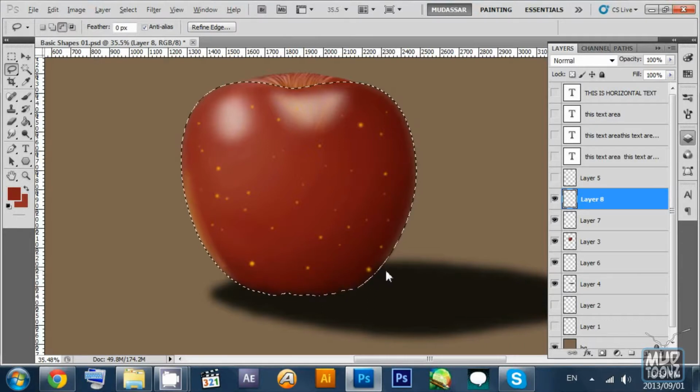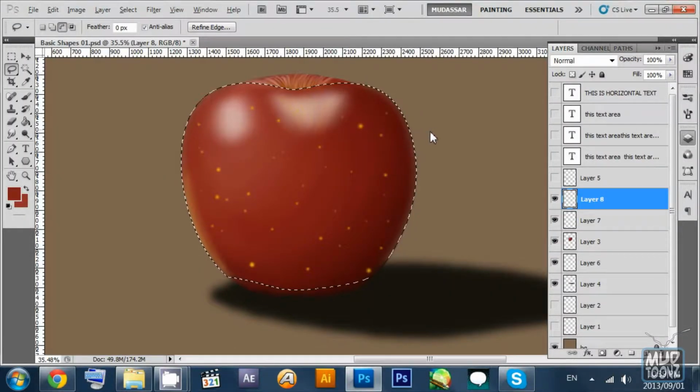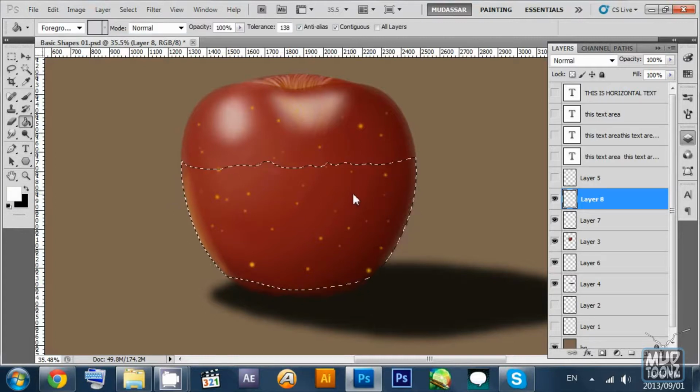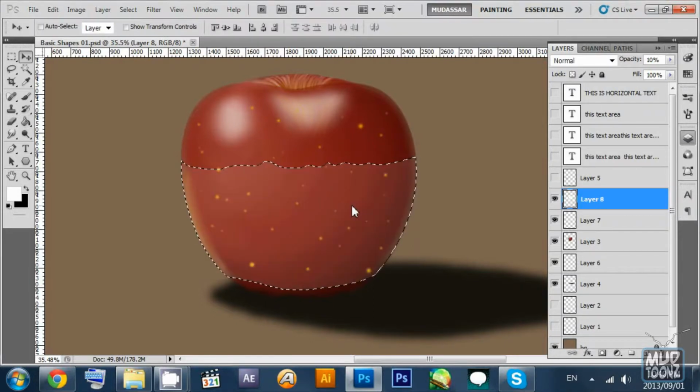And I guess we can add some more highlight to the top area, and just deselecting some of the top area, create a new layer, add a white tinge to this, the white highlight that's on the side, pick a white color and fill it up with 100% white, and then take it down to 10%.